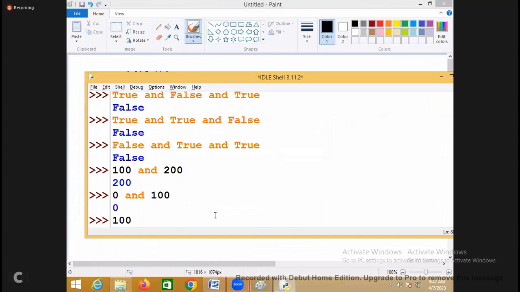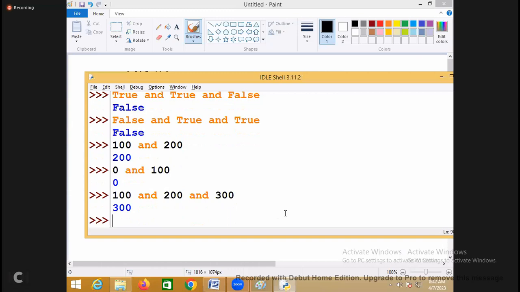If you complete your task, the rest of the things become easy. 100 and 200 and 300. What is the output? 300, right? Because 100 and 200 is 200. 200 and 300 is 300. Because other than 0, anything is true only.